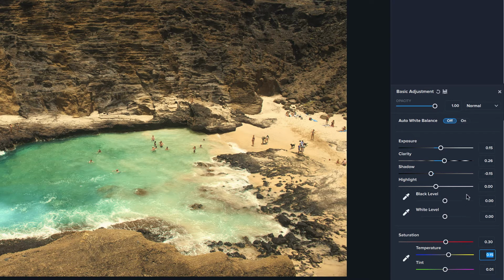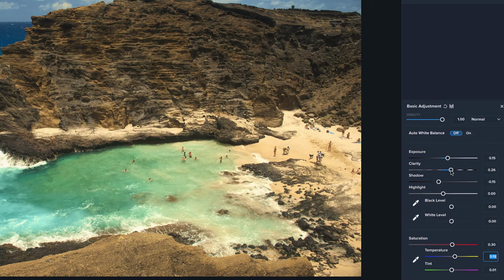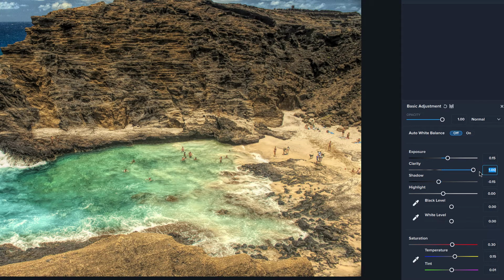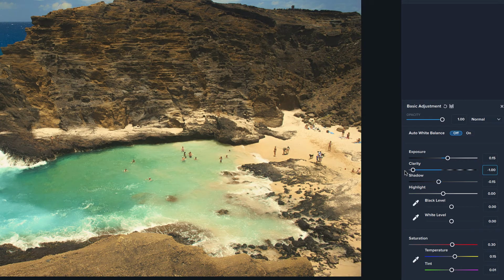Things like that. One other little tip that will help is sometimes you will come across something and you will say, you know, clarity. What does clarity do? Well, one of the cool things you can do is just grab a hold of this thing and slide it all the way to the side until you get the extreme effect. And you can see it's bringing out this texture. A lot of it kind of in highlight type areas, but it gives it almost an over sharpened type look. You can do the opposite, take it all the way to the end, and you see it starts looking like a painting or something.